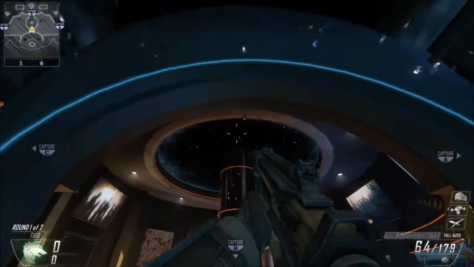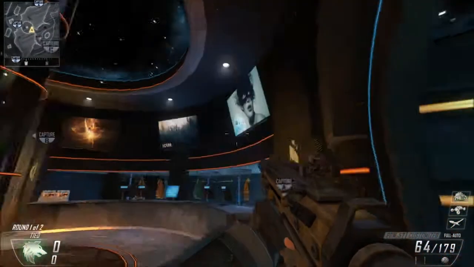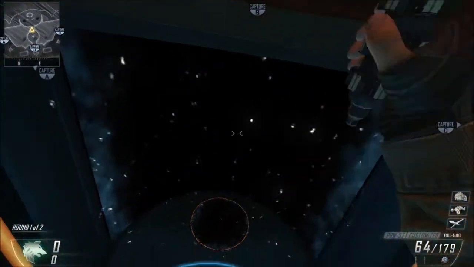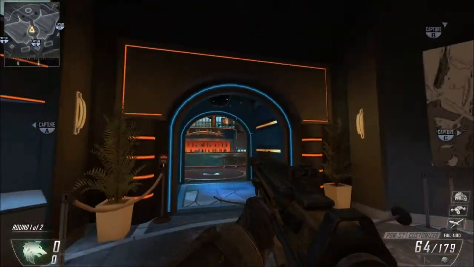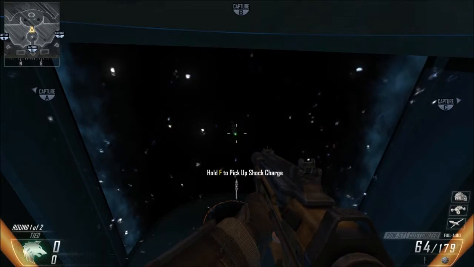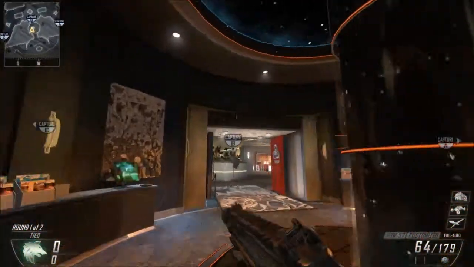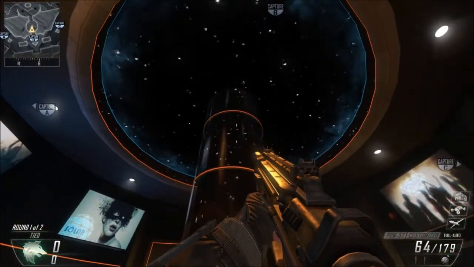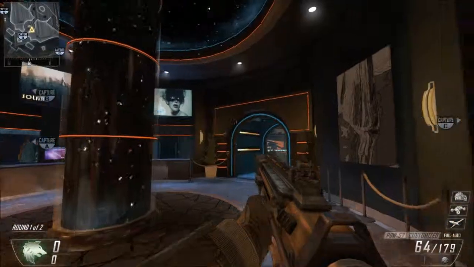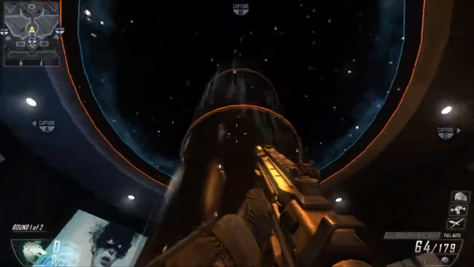Even with Engineer, most people aren't looking up for things like shock charges. So if you're going to use a shock charge, you can put it right there. And if he's not looking, it will get him. Especially on maps like this, where you have tons of lights and stuff going on. I mean, heck, he may have Engineer, but is he going to be looking up there for a shock charge when he runs around the corner? No, he's not even going to be paying attention. He's going to come right around.